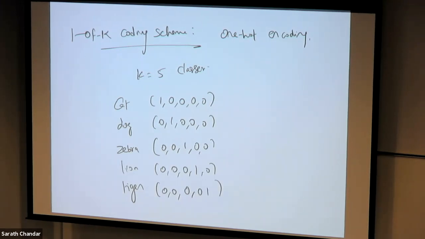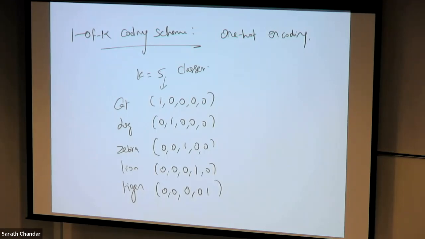Is that clear? Now, in this case, the advantage is if you compute the distance between all these 5, it is equidistant. Okay. Now, instead of predicting one number, we are predicting 5 different numbers. Now, there is also a probabilistic interpretation for this. Each column represents the probability of one class.